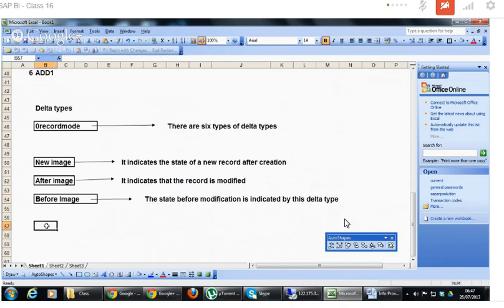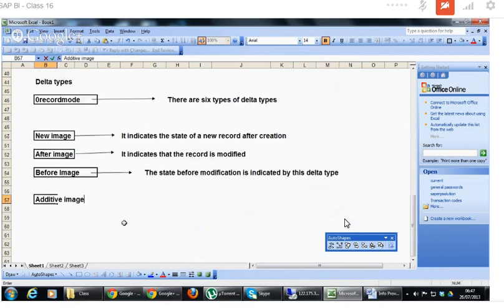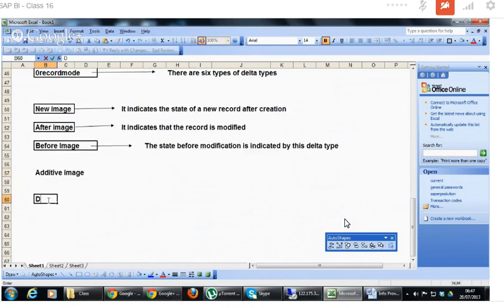And there is additive image, and deletion image or reverse image. So these are the six image types we have.